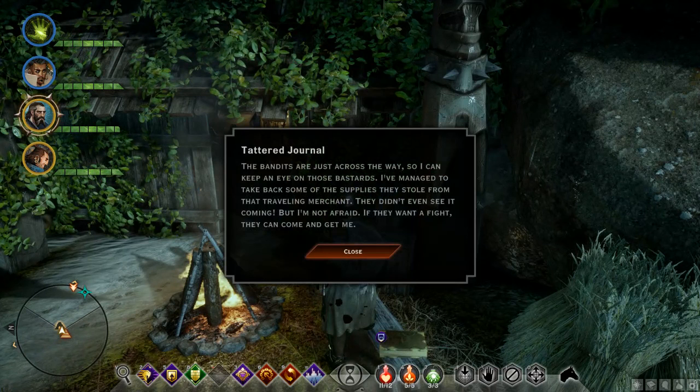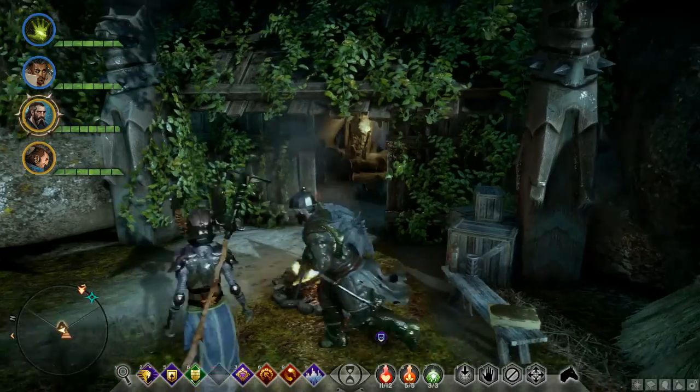Starter Journal. Bandits are just across the way, so I can keep an eye on those bastards. I've managed to take back some of the supplies they stole from that traveling merchant. They didn't even see it coming, but I'm not afraid. If they want a fight, they can come and get me.